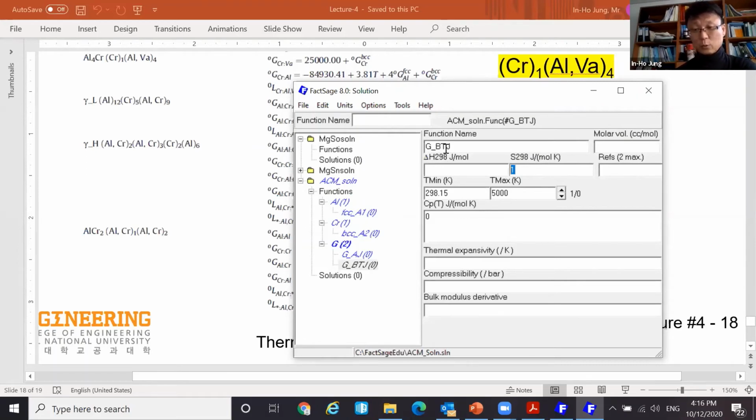G equals H minus TS. So when I give 1 joule in the S298, this will be minus 1 T joule for the Gibbs energy. So if I say minus here, then it means it's 1 T Gibbs energy. Is it okay?